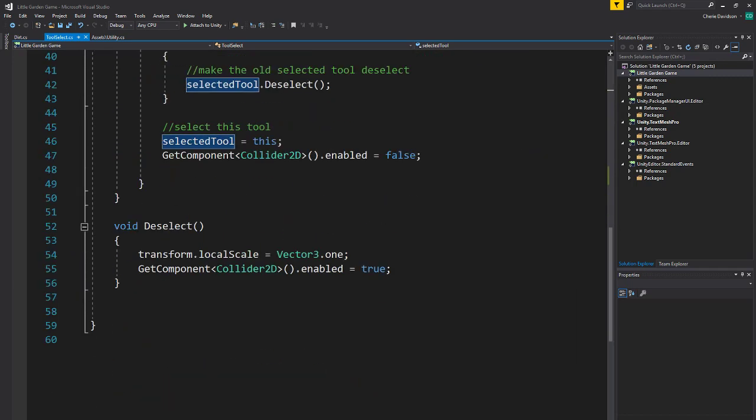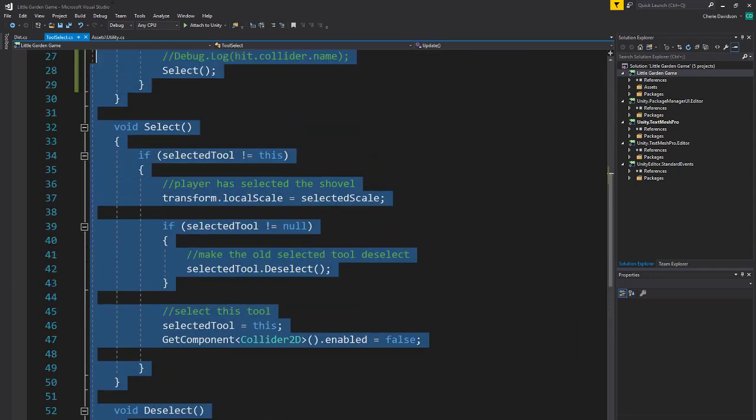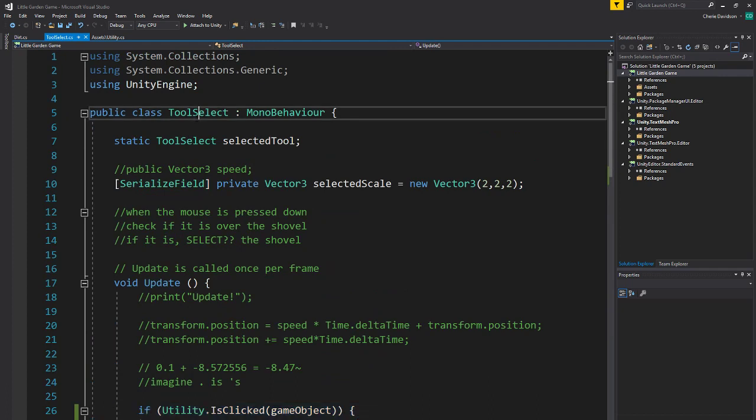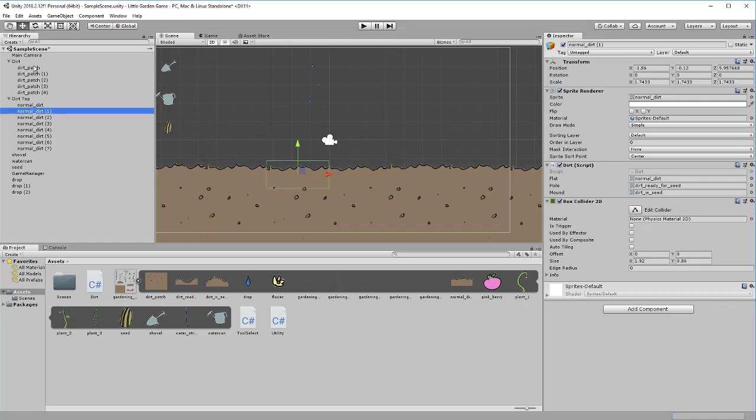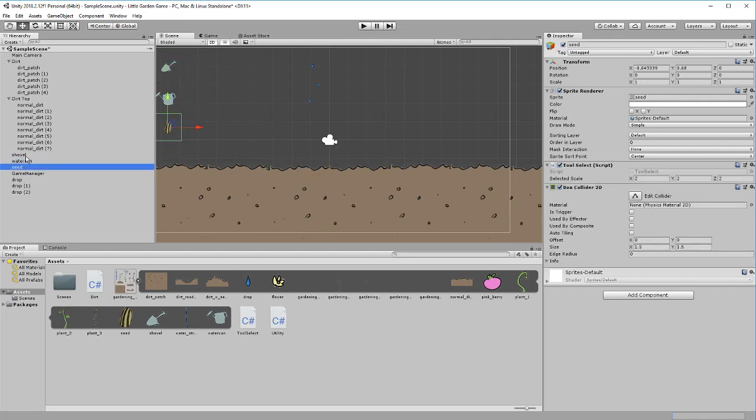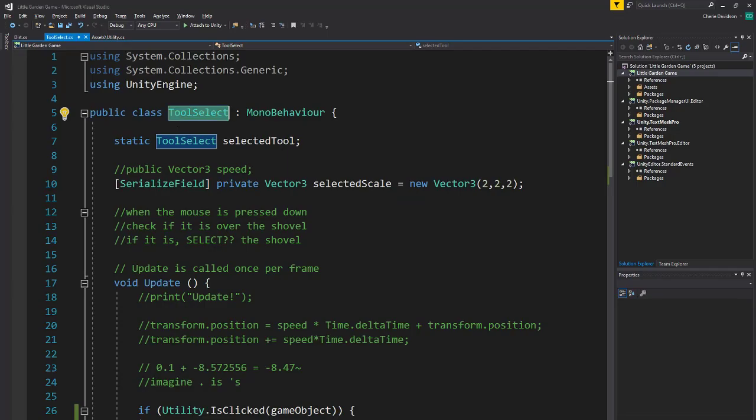But really the proper way for me to have written this code, instead of writing it as a tool select that goes on every single object, probably instead I should have written it as a tool select master that knew about all the different objects it could be, and then it managed them from there. So rather than having this script that's written multiple times on the different objects, it would just be the one that does it.